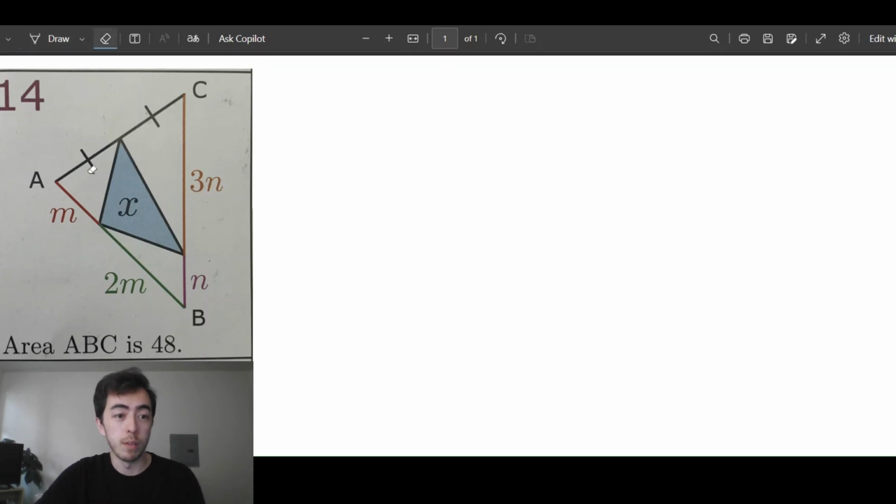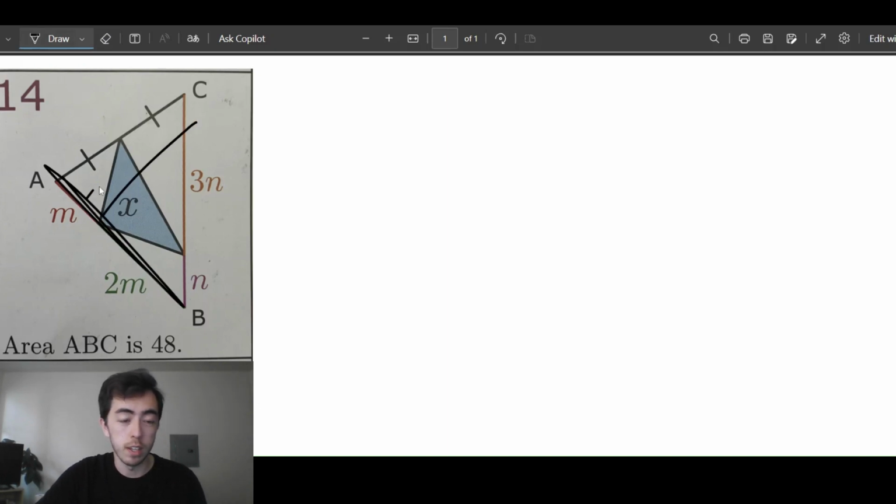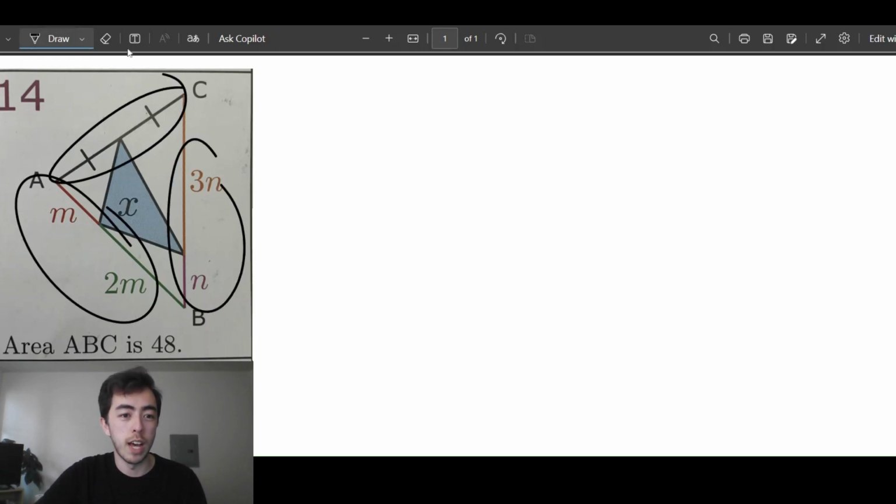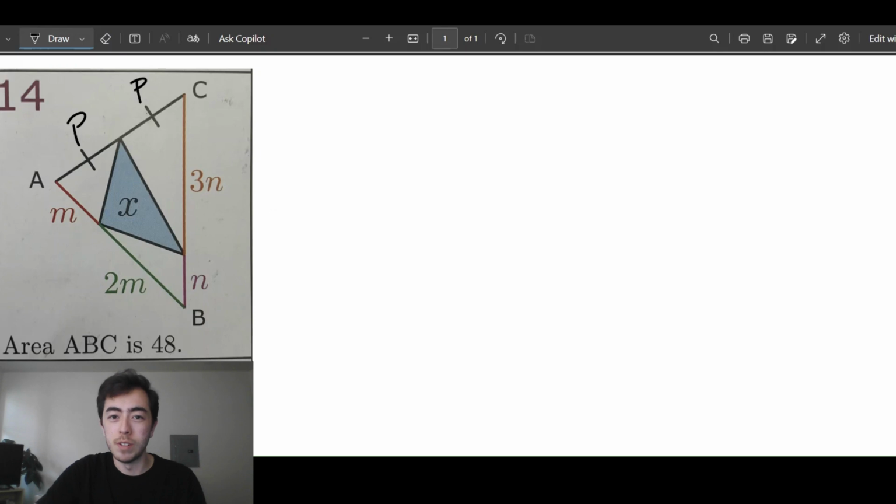So, I don't see any numbers here, but if we did take base times some kind of perpendicular height, divided by 2, then we would get the area of 48. On that note of trying to find lengths, there aren't any here. These are just variables, and if I wanted to split this in half, I could say this is length P and that's length P because they're both equal. And it doesn't really tell me how long M, N, and now P are. They could be any length.